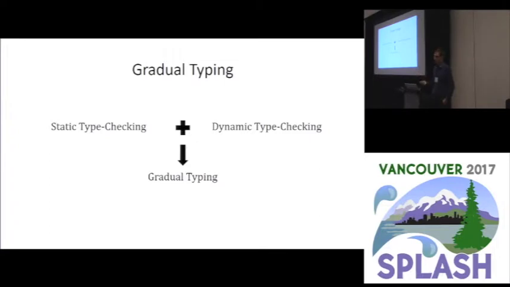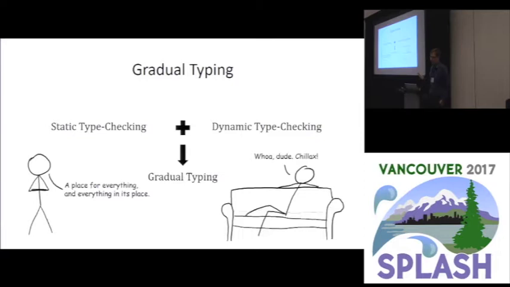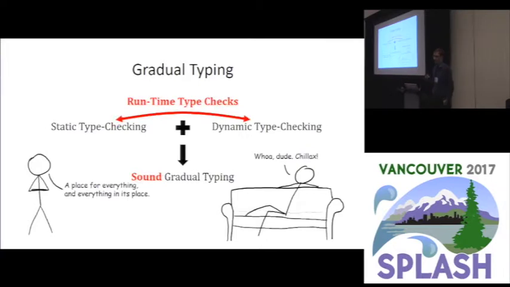One way to think about Gradual Static Type Checking is that it is a very meticulous person, and Gradual Typing kind of puts them in an odd couple by giving them a slightly more relaxed roommate. We want these two to be friends, but static type systems rely heavily on certain invariants being in place. And so for sound Gradual Typing, we need to enforce these invariants with runtime checks.